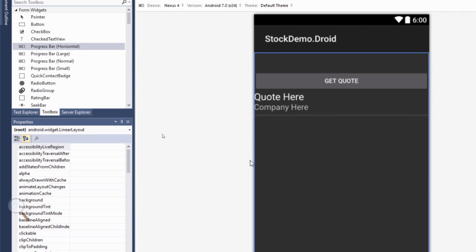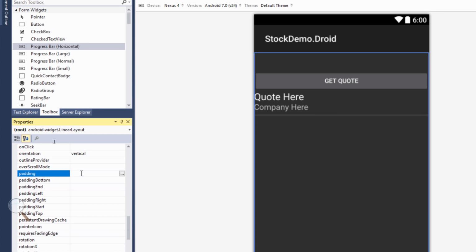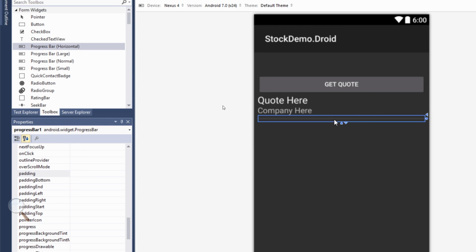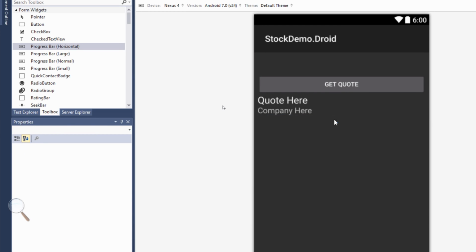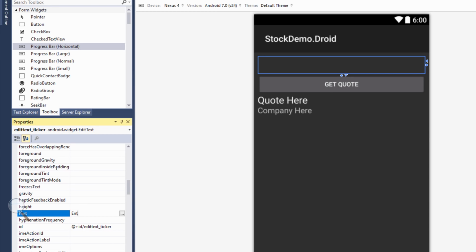Now I'm going to select the linear layout, and what we're going to see is that over here we're going to get every single Android property that's inside of here that's available. I could add some additional padding such as 8dp, and we'll get a little bit more spacing there, for instance. So you can mess around. You can edit the Android XML, or you can edit the actual designer and get access to all of those different views that are there. So we have the edit text here, and we could put a hint in here that says enter ticker, for instance, and it'll enter ticker. So it updates in real time.